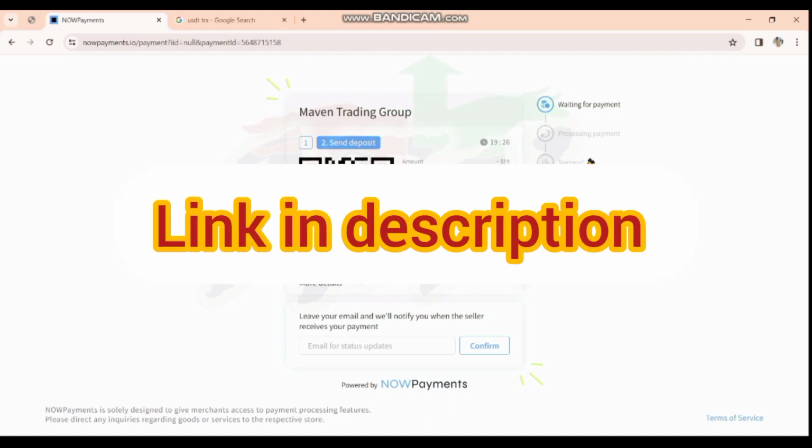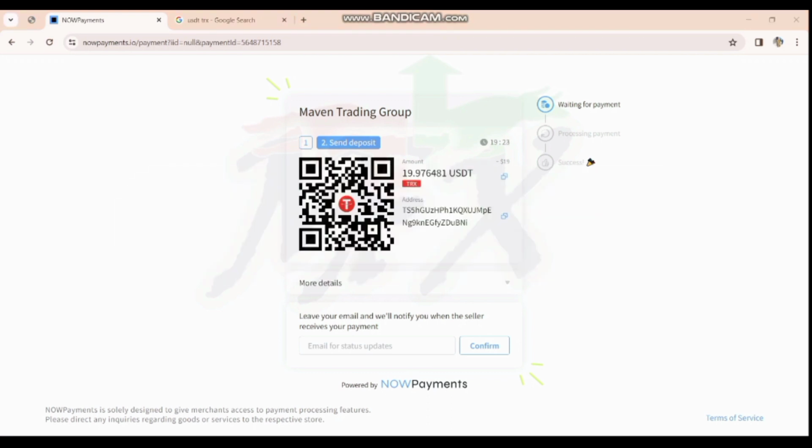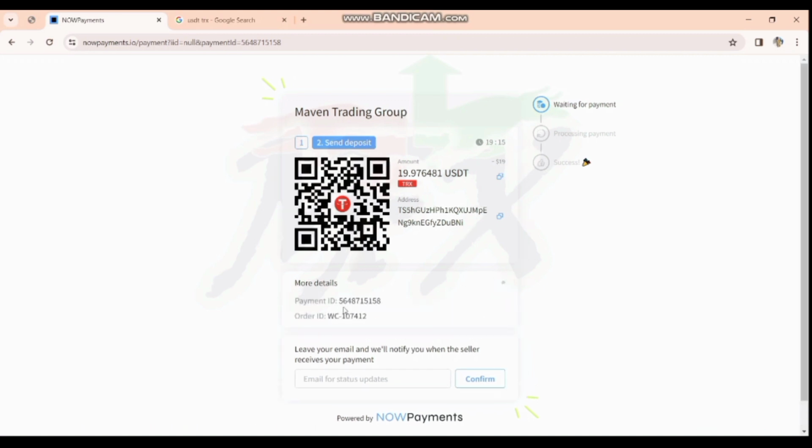Use that network and transfer it to this address. Once you do, it's going to take approximately 5 to 10 minutes, it depends on the case, and then it's going to be notified about your transaction, and you start seeing a different page altogether. So let's just hold on and see. I've made the transaction now. Let's hold on and see.